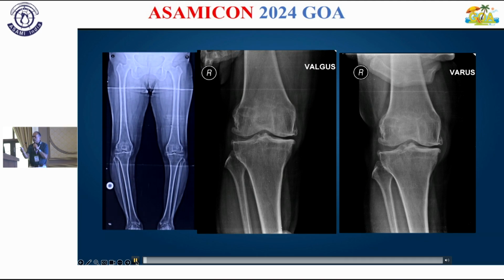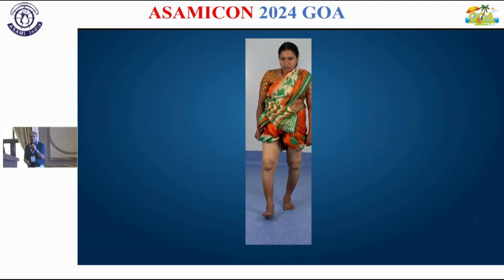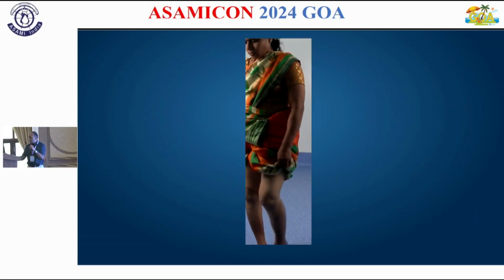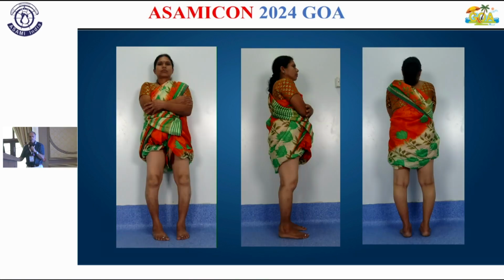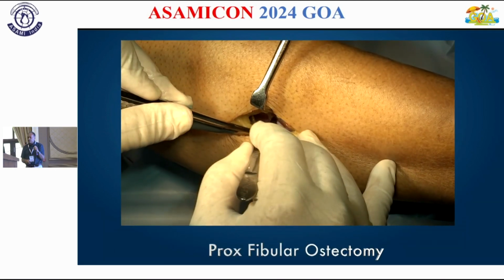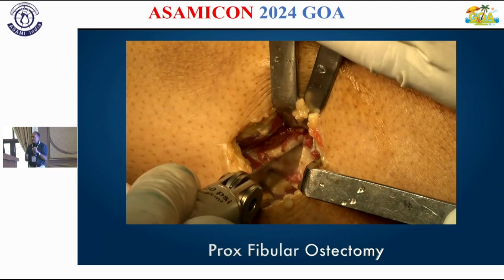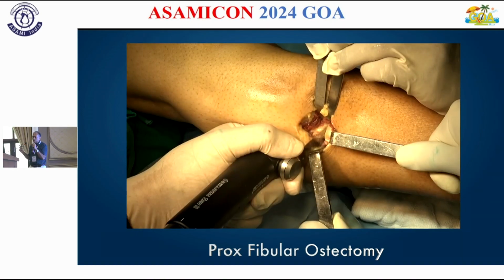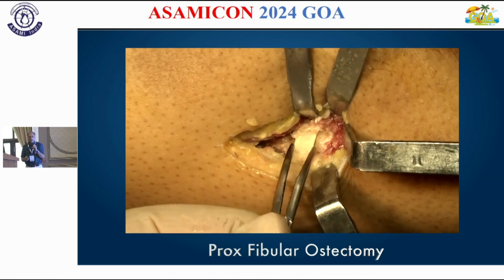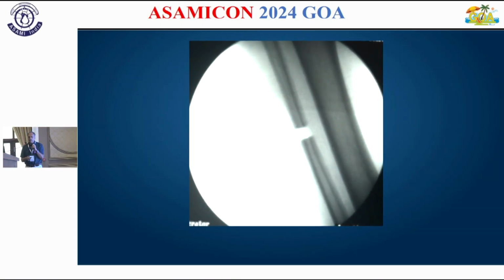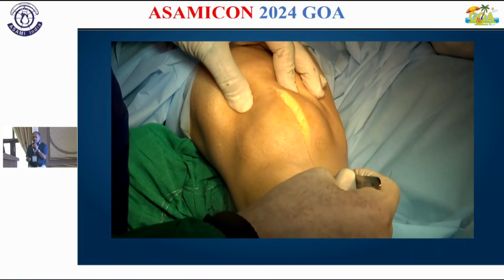As we are setting up now, you can watch this lady. There is no instability. There's a large varus. So now we'll be going on to the actual surgery. You can see this large varus. So we start with a fibulectomy. Please do not stop at a proximal fibular osteotomy if you want long-term results. This is just the beginning. You do this, this is a must. That's an advantage and a disadvantage.